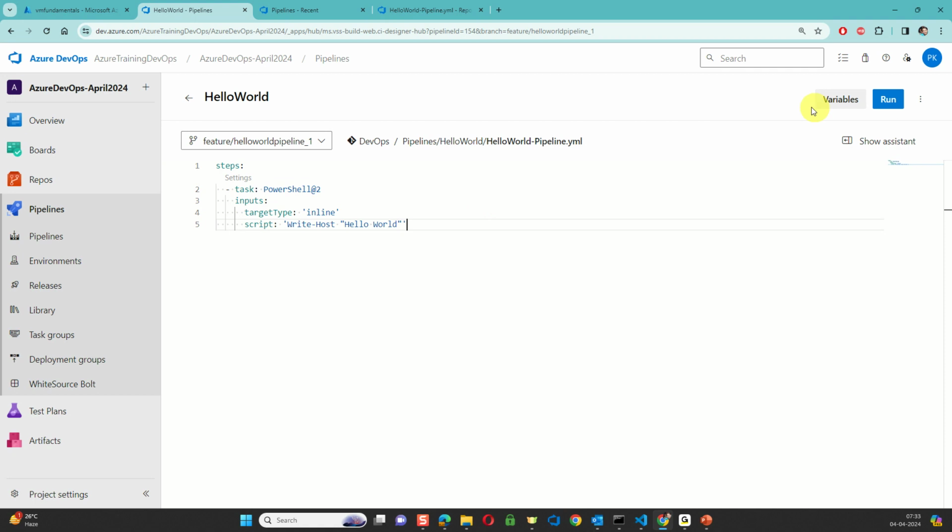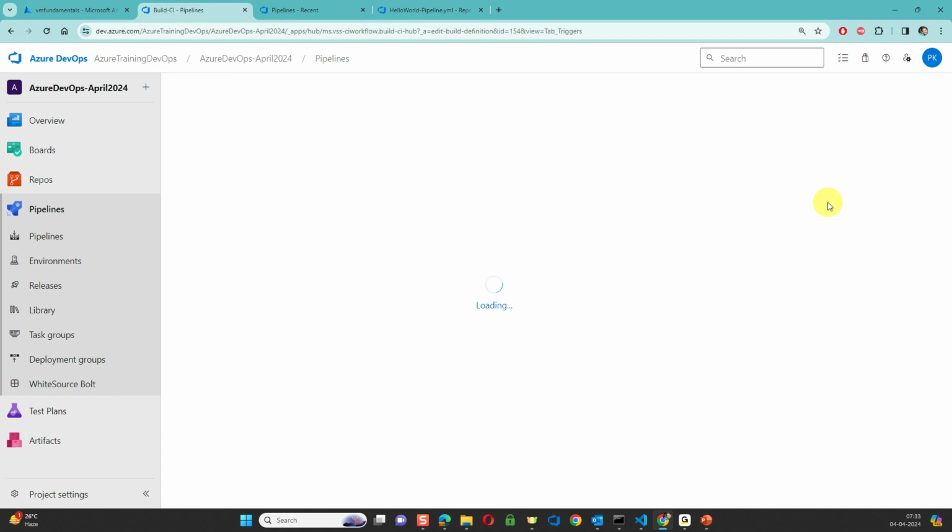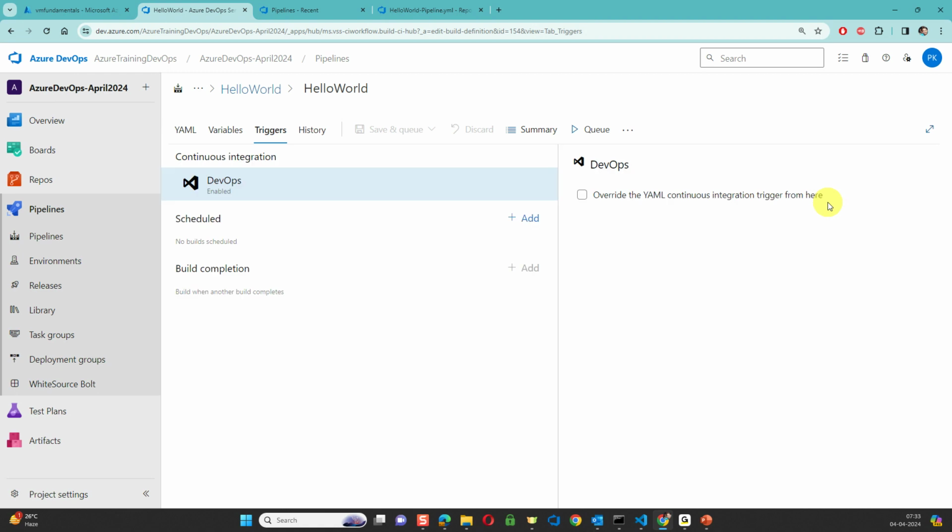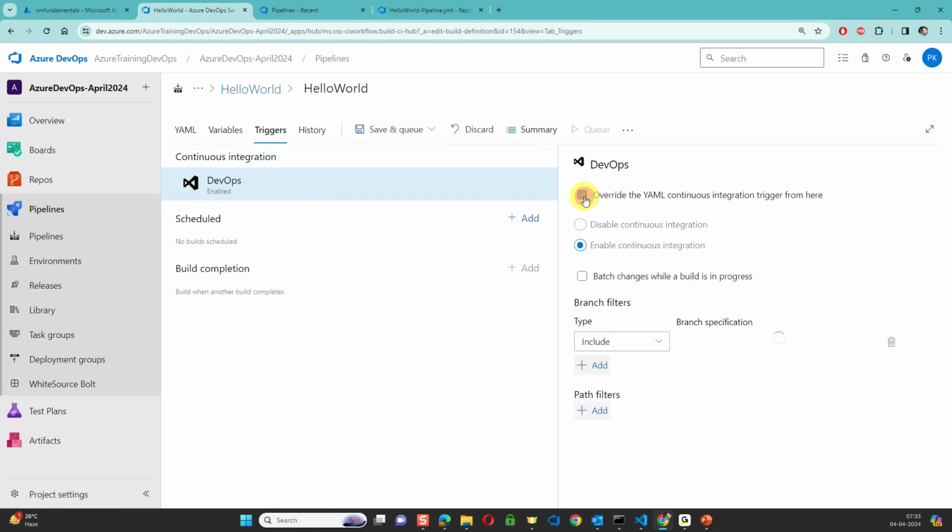How do you do that? Click on these 3 dots. Don't go to settings, click on 3 dots. Triggers. Trigger means automatically invoking the pipeline. There are multiple types of triggers. First one is continuous integration. Here you see override and then disable.